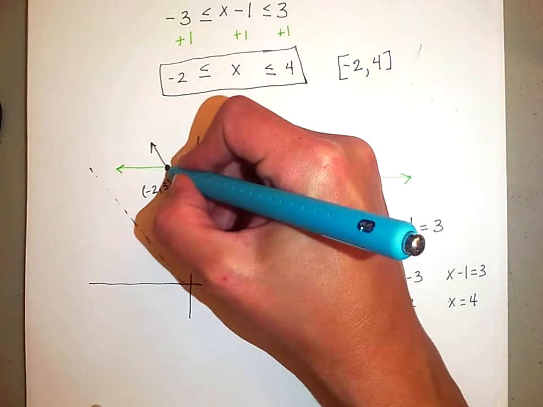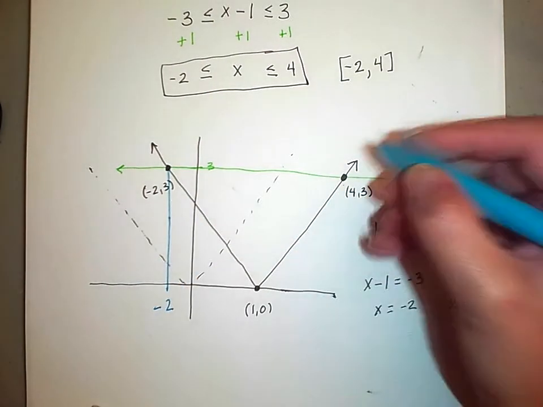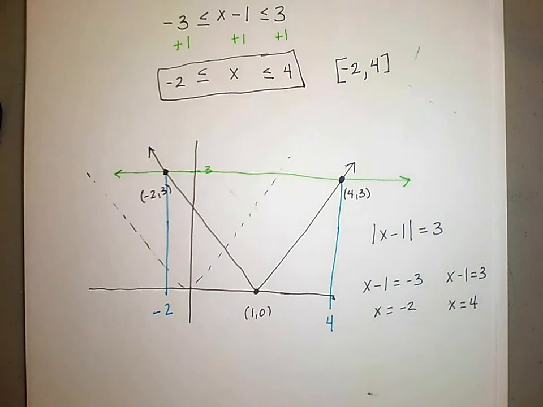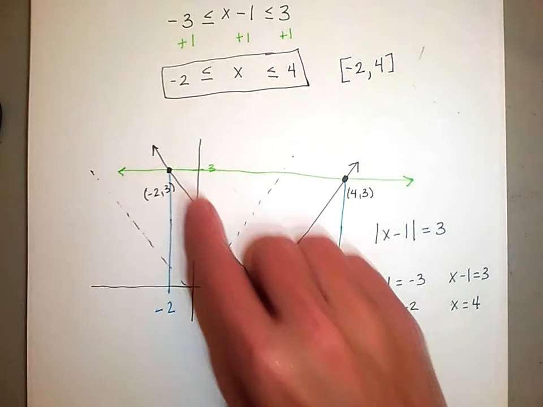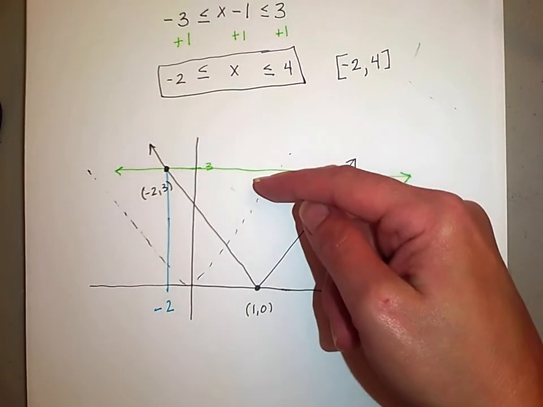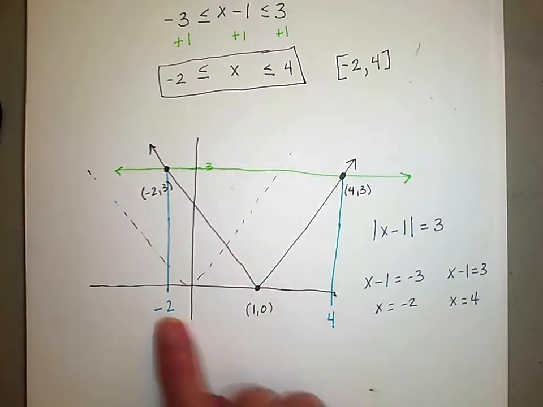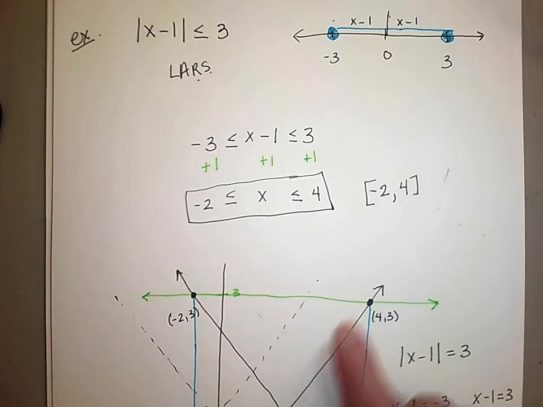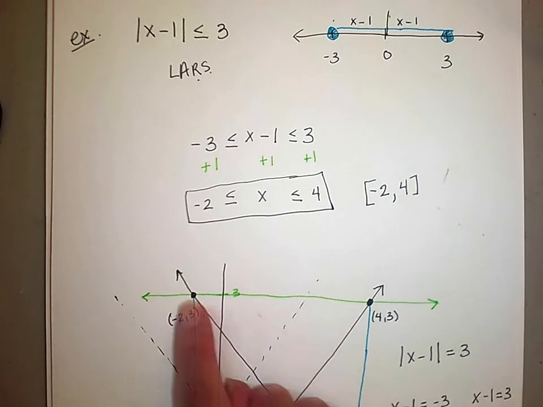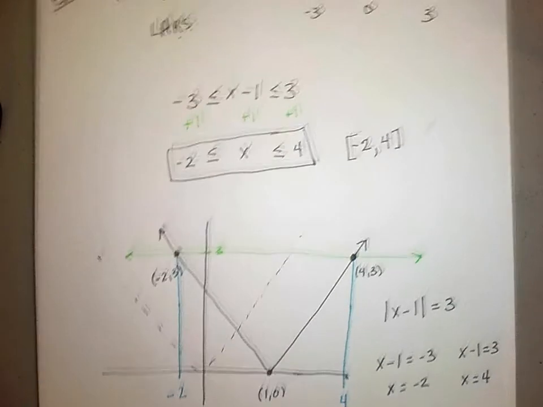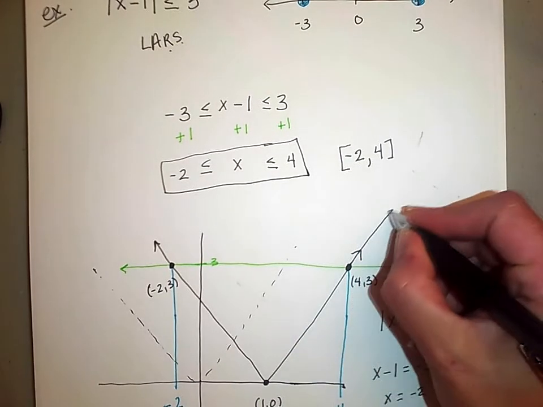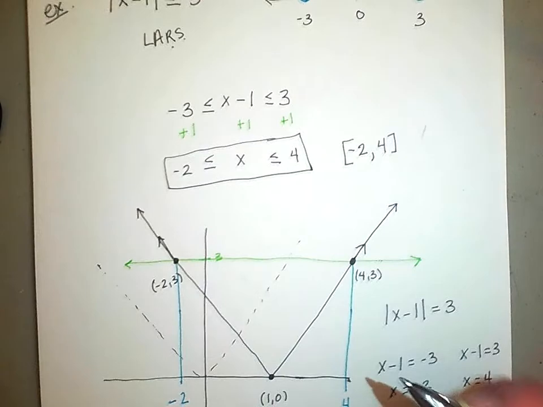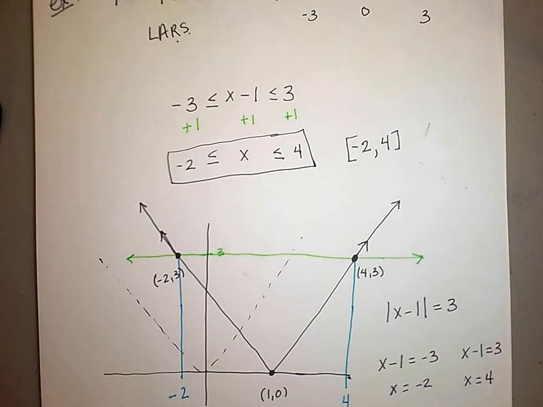These x values here are what we call critical points, and the graphs behave differently. What we've seen is that this graph is below the line y equals 3 in between negative 2 and 4, which is what we found out up here. This is our solution set. It is below, and therefore it is less than or equal to, so it will include these endpoints. But if we look beyond 4, you can see that the graph has gone above y equals 3. And the same if we go below negative 2. So these are not solutions.